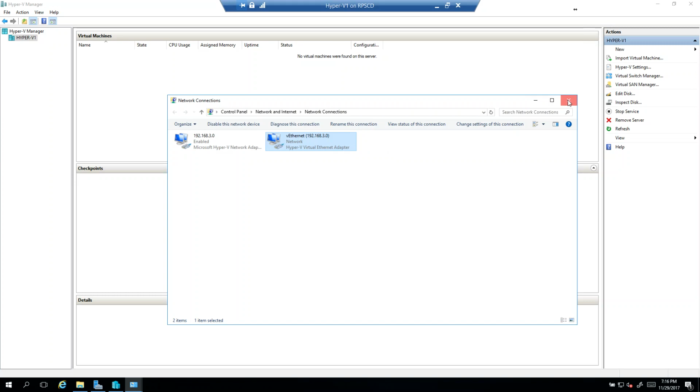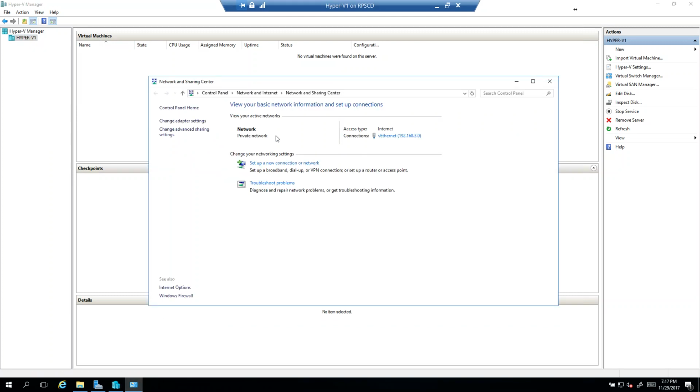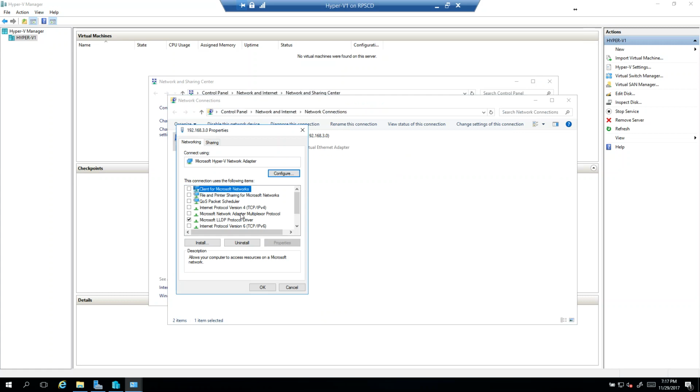So let's go create the first VM within the new nested hypervisor host. Let's just take a look one more time here. I'll bring up the properties again.